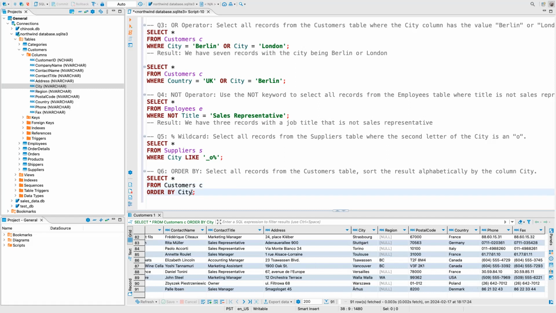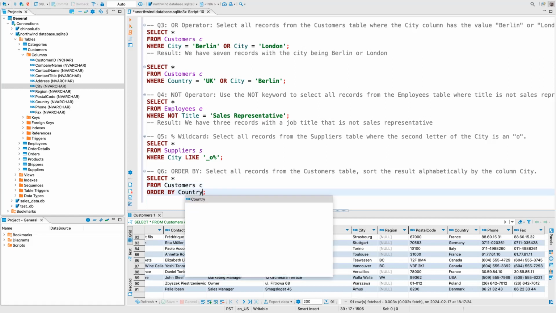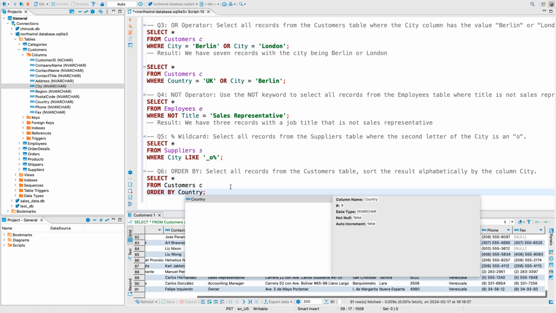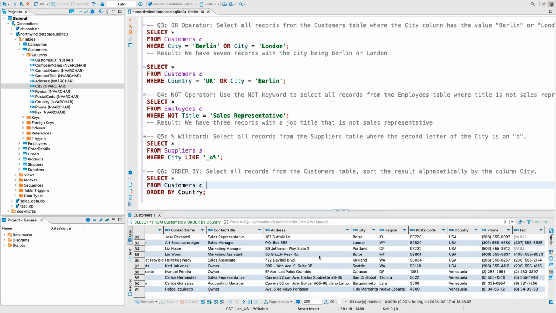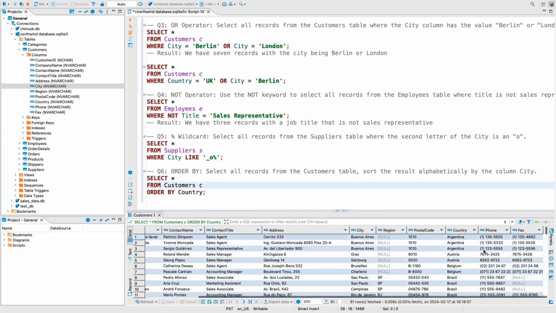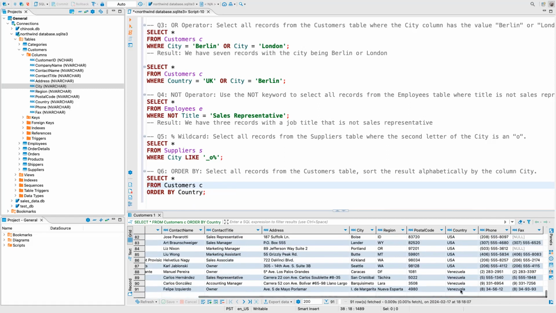But we could also order by country. If we run that, you will see that the countries go A, B, C, all the way to Venezuela.